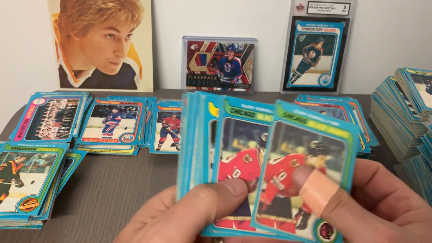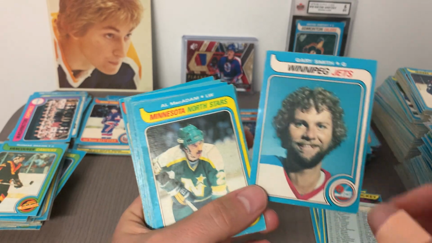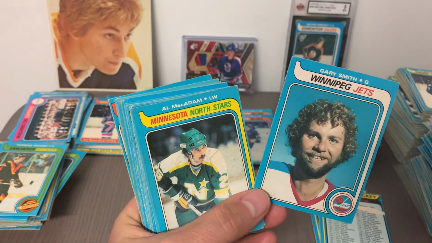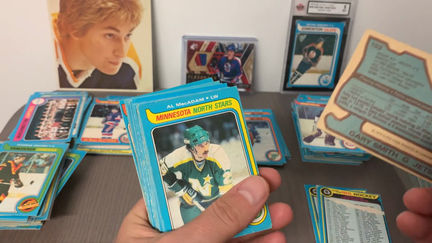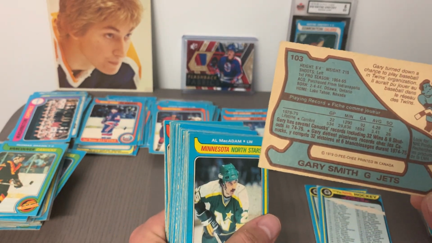Carrying on, we got some Blackhawks cards. Speaking of suitcases, here's Gary Smith. I think his nickname was Suitcase Smith. This guy had played for a number of hockey teams, NHL teams, WHA teams in his time.